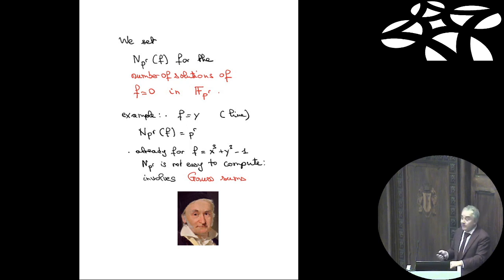So here's a nice picture of Gauss. And Gauss sums are, so to speak, of a transcendental nature. They are finite analogues of the classical gamma function, which maybe you have seen. It's an integral in terms of the exponential function: the integral from 0 to plus infinity of e to the minus t, t to the power s minus 1, dt. And so it's highly transcendental, and these Gauss sums are transcendental. So this means that these numbers very often are complicated. You cannot compute them precisely. Of course, you can use a computer for a given p^r, but if you want a formula in terms of p^r, then it's very complicated and might turn out to be intractable.